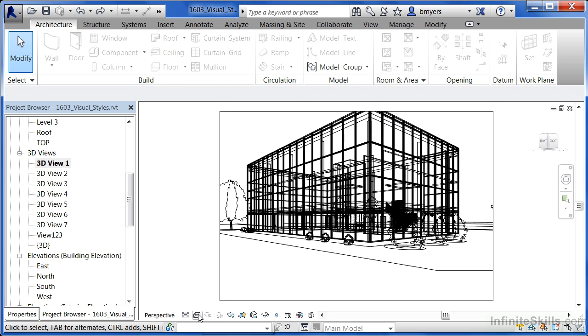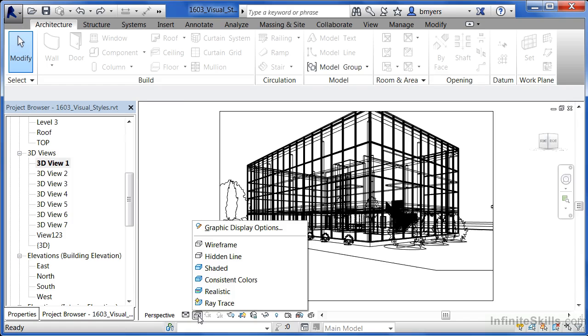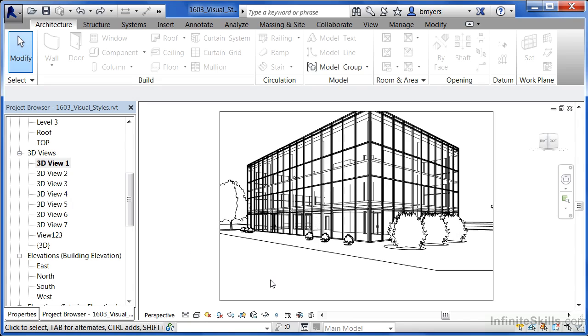Another good feature about wireframe is it's the fastest mode for Revit to process. If you have a very large model and you're trying to spin it around and see it from a certain direction, but the model is very slow in its processing, which happens from time to time, then turn on wireframe and it'll tend to be much faster. If we click down here again, it changes to hidden line. Almost all of your construction documents are going to be done in hidden line mode.